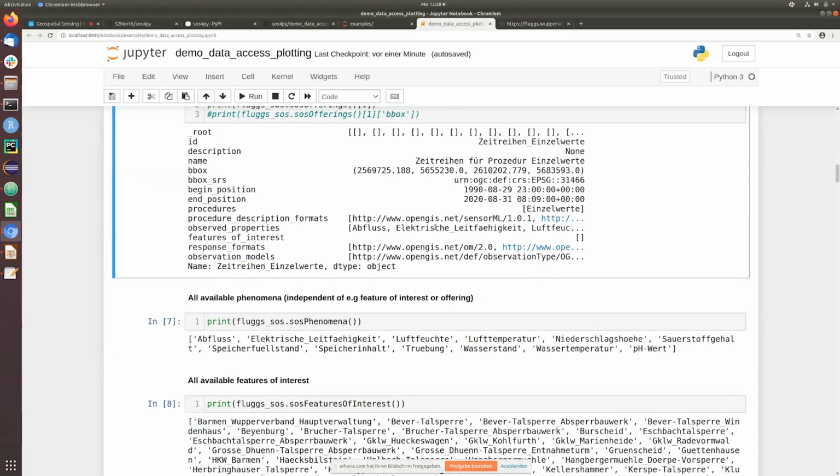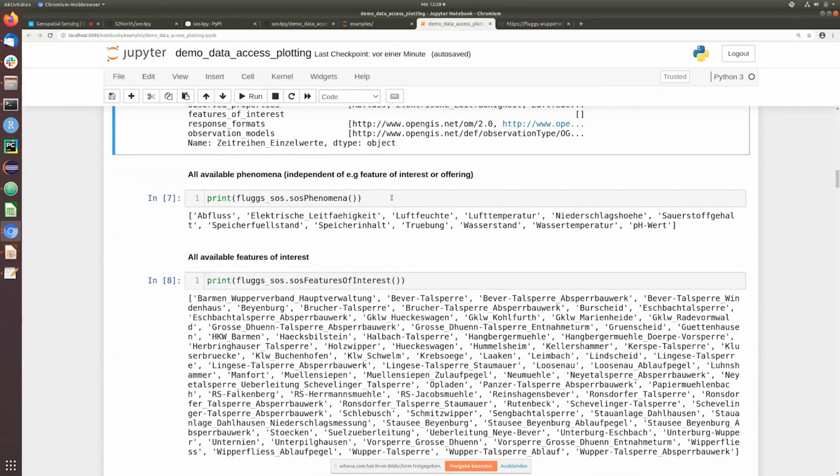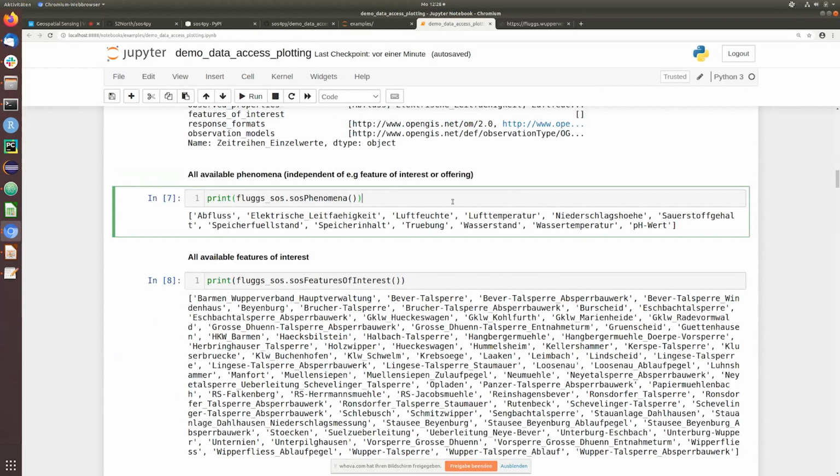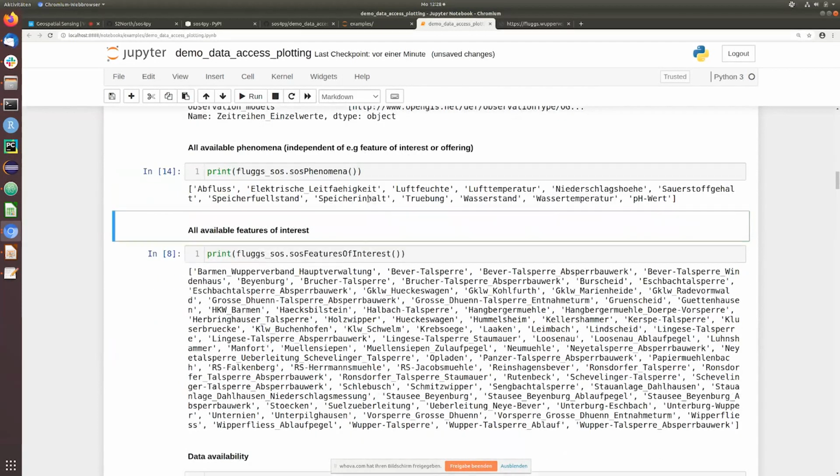Okay, so we can also get all the phenomena which are available, also just as a list to have a quick overview. So yeah, we have here the humidity, air temperature, precipitation, oxygen, water level, dam water level, pH value of the water.